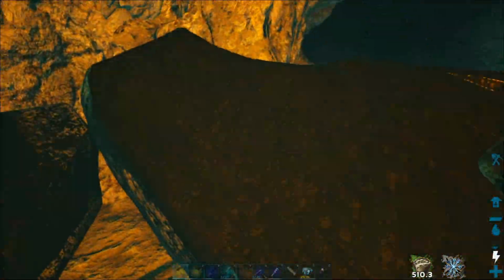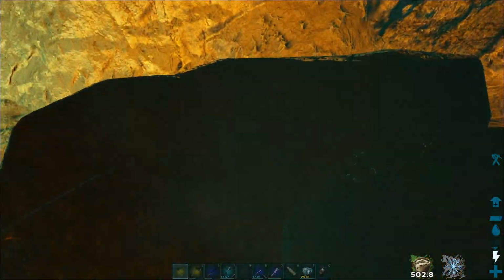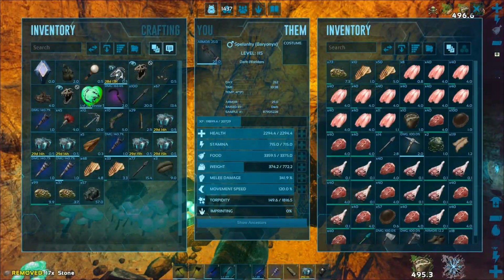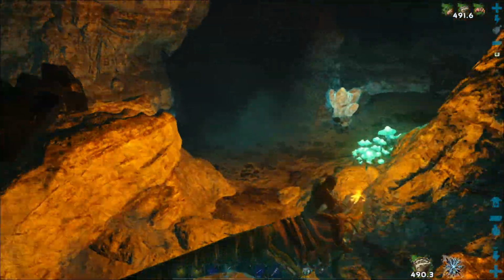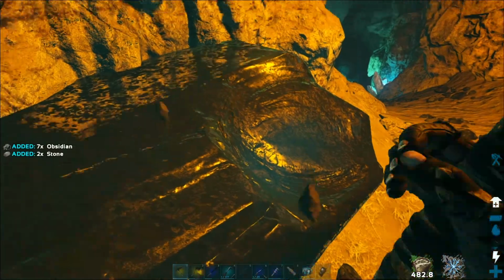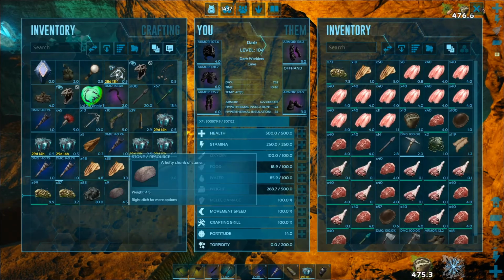Also have to show some caution. Megalosaurus can occasionally spawn in this cave. That sounds like Onic, but they aren't moving out because the spray prevents us from aggroing them. Can't pass up obsidian at this point. I really can't.